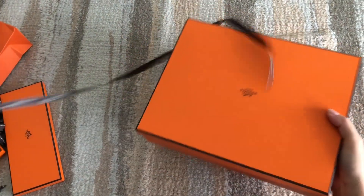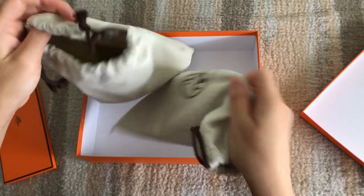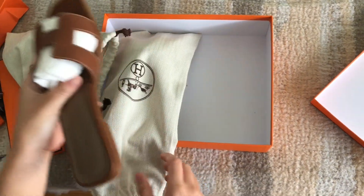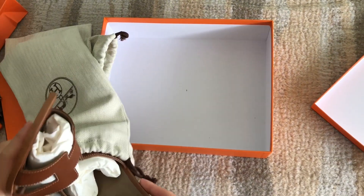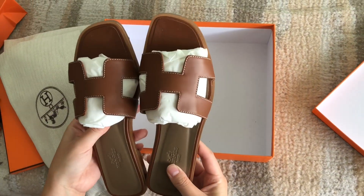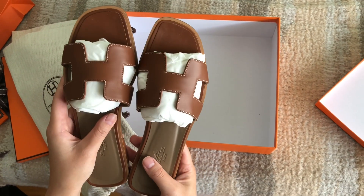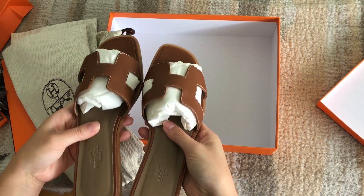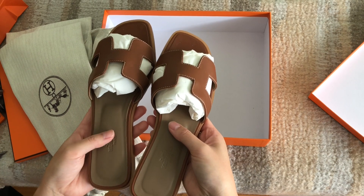My last item is a very popular item for summer — it is a pair of shoes, the Auron sandals. I purchased these in size 37.5 but I do regret it a little bit because they run slightly small and my feet are a little bit wider. The best size would have been 38 — for reference I am usually a size 7 in US sizing.